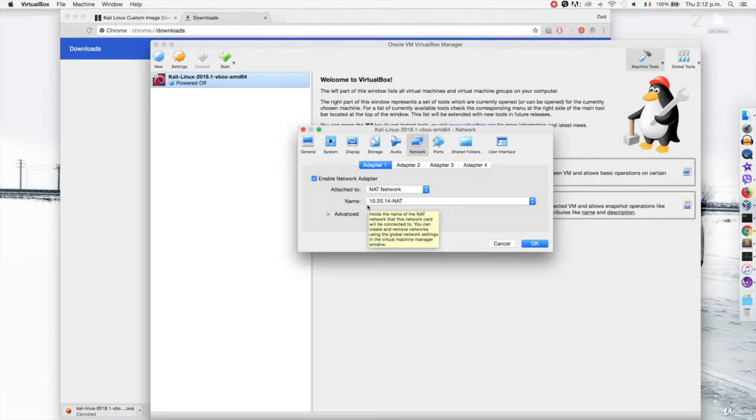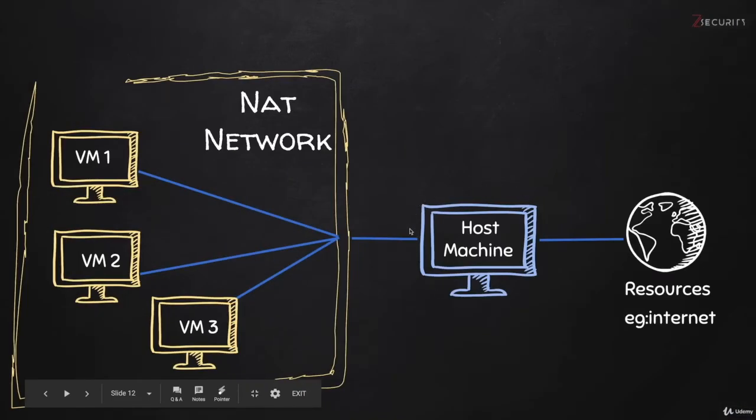is it's going to create a virtual network where my host machine, which is my Mac OS X computer in here, is going to be the router for this network. And then all the virtual machines are going to be clients connected to this network. So they're going to get internet connection from my host machine. And at the same time, all of my virtual machines will be connected to a virtual network. This is very handy because my virtual machines will be able to communicate with each other. We can use one of them to hack into the other. We can use it to test network attacks and much more.